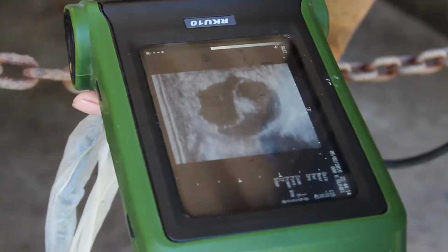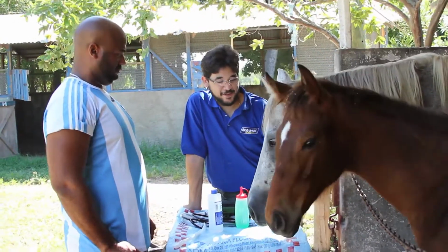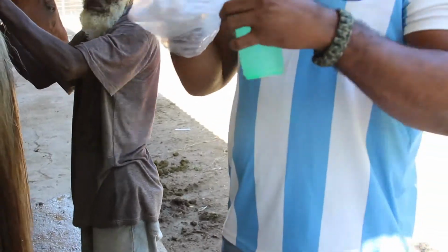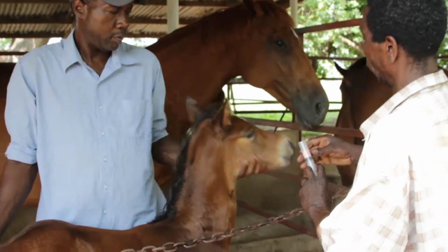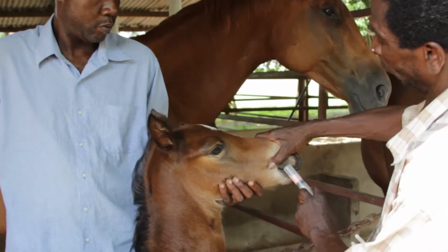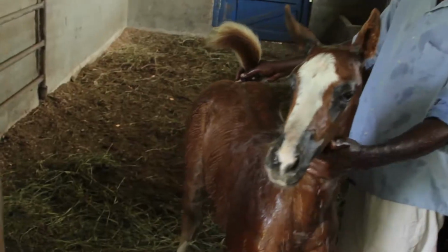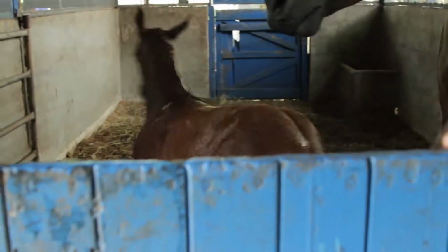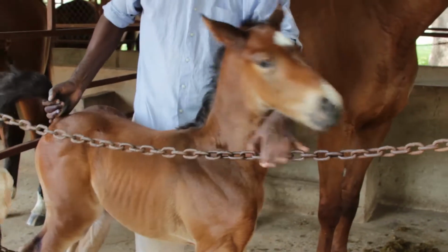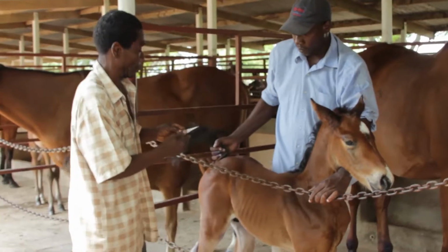We use the up-to-date techniques, getting vets to come and check the process of the follicles inside the mare to see where along the cycle. As well as that, we handle the babies from the day they're born right up to they're a year old and they're sent to the sale and they're out of our hands. But we lead them, make sure they're used to human interaction, touch them, make sure that they're not scared for when they go to the track or whoever decides to buy them.